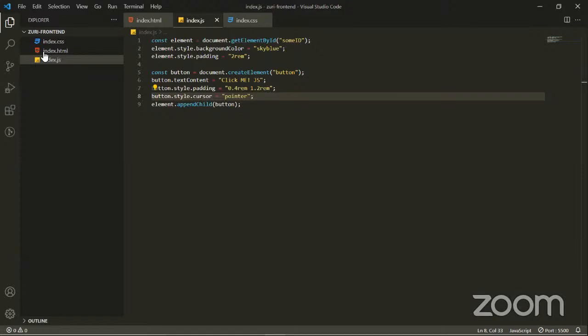When you're making changes, most of the time to an HTML file, you just write all your code inside your JavaScript, right? And the code that you write in the JavaScript will actually make up for all the code that you didn't write in the HTML and CSS.